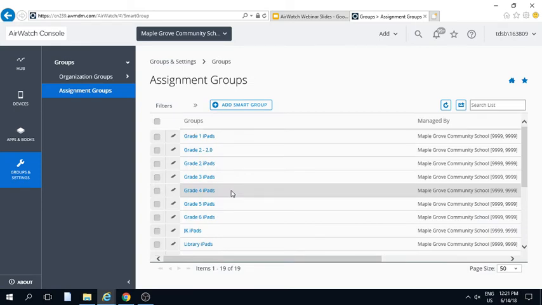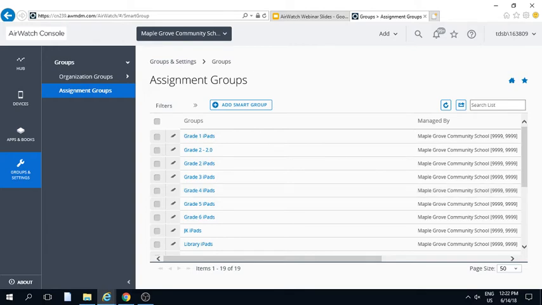And the reason for that is that you're probably going to distribute your iPads based on use, right? Like what grades they're going to and stuff like that. It also helps you shift them around later on if you do need to reorganize how you share your iPads. You'll know at least, hey, we're moving these 5 iPads from grade 1 to grade 2 because they have a new whatever, right? And then you can just move them over from that group. You can rename them in AirWatch from grade 1 to grade 2, and then move them from the grade 1 group to the grade 2 group. So that's why you want to have it match with the real world, right? It should be like a living list to some degree.